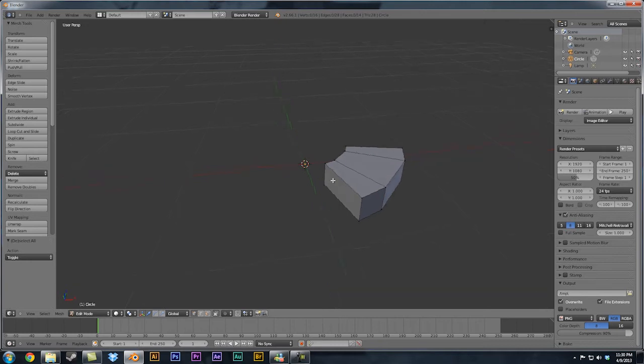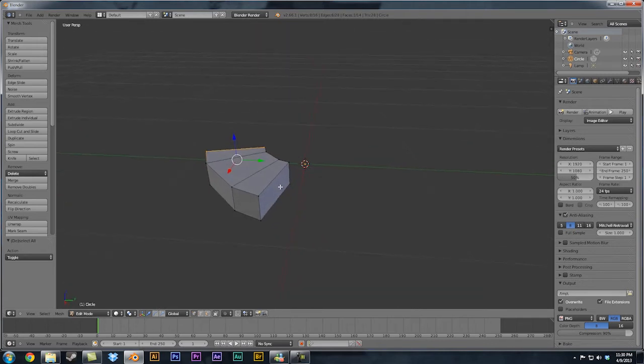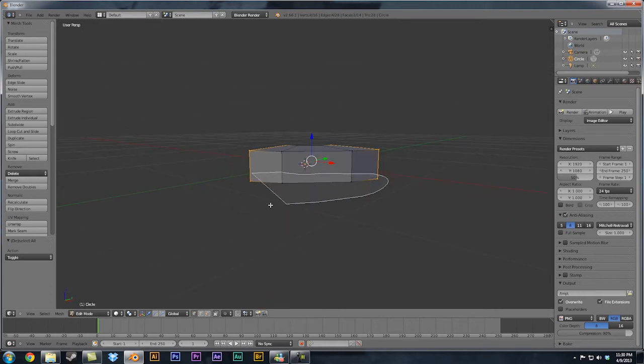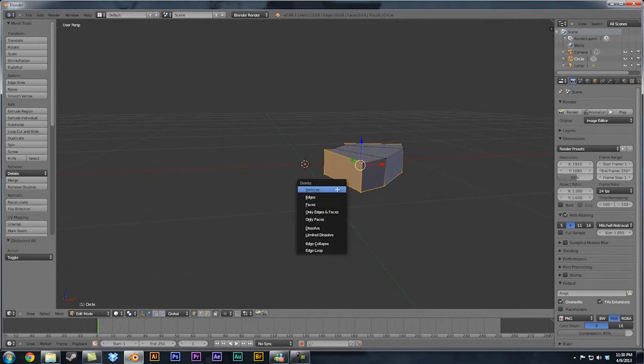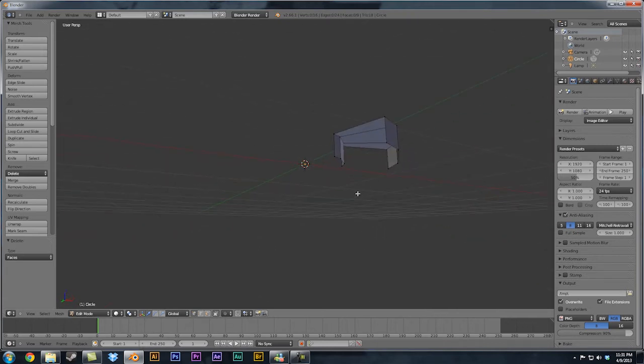Deselect, hit A, hold in Control and kind of just draw around here to select those 4 points. Same thing, hit Control, those 4 points, these points down here at the bottom, and then these points at the bottom. And hit X. And we want to get rid of the faces. This is going to hollow out the object, so it'll make it easier for us to actually create the cog itself.